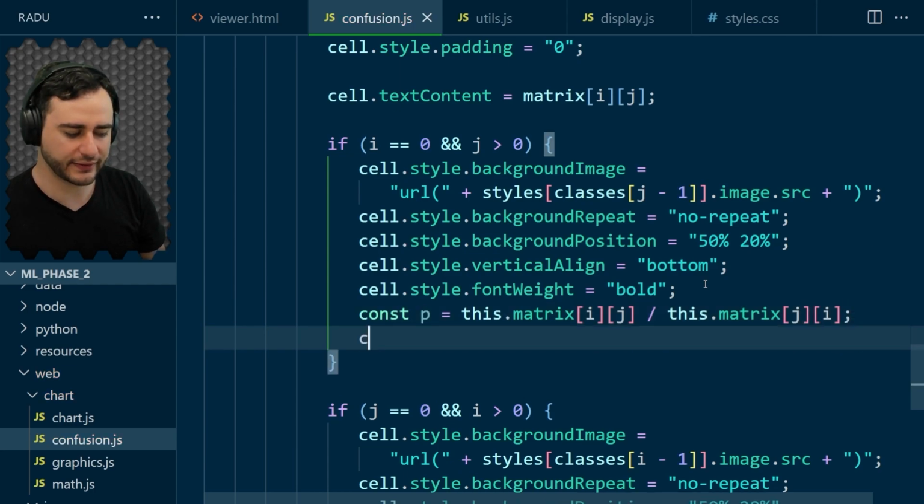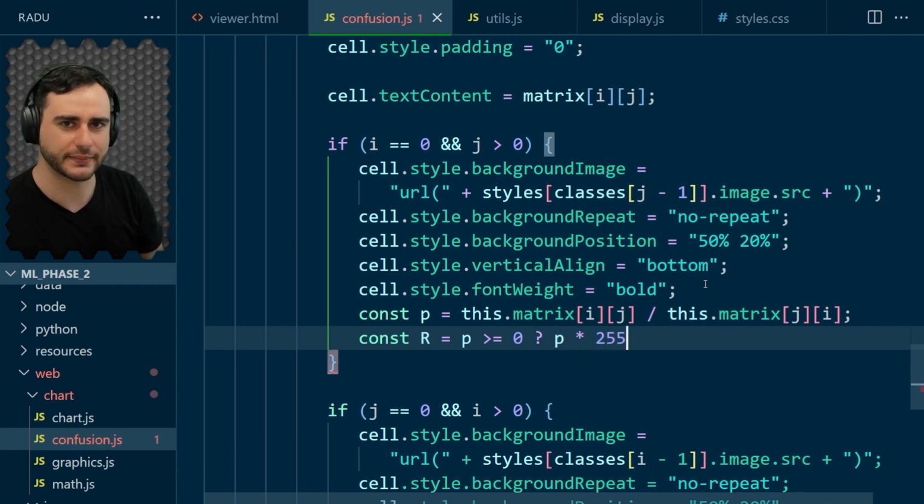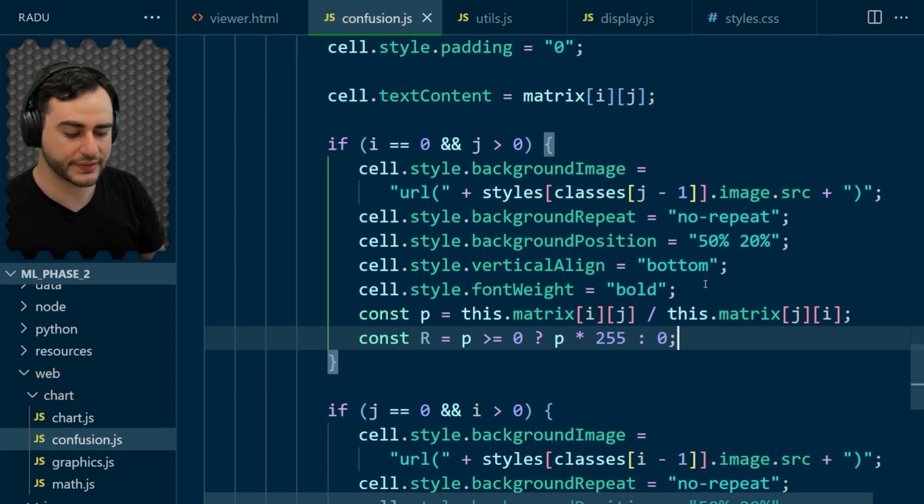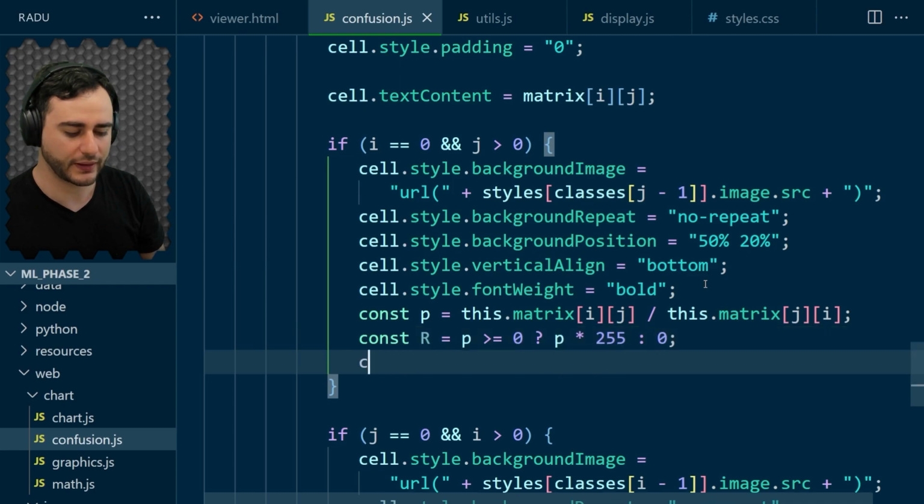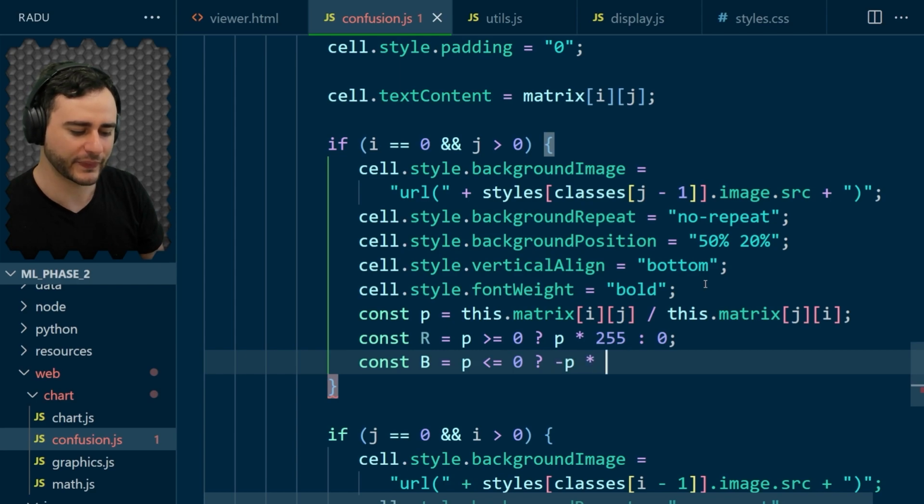And let's set the value for red. If p is greater than 0, then I'm just going to take p and multiply it by 255. That's the maximum of the red that you can get. And here 0 red otherwise. And blue is going to be the same, but looking in the negative. And I can't give it a blue intensity that is negative, so I have to put here minus p times 255, or 0.